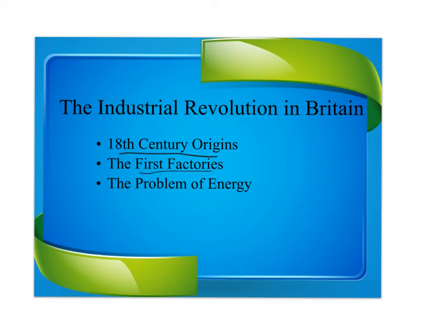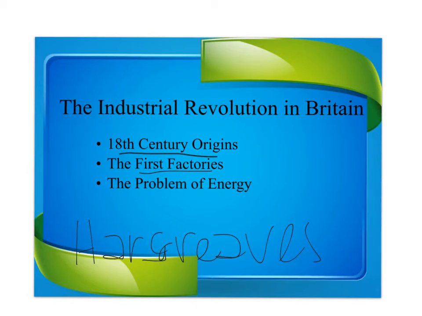So the first, factories. Under the pressure of growing demand, the putting out system's limitations began to outweigh its advantages, probably for the first time since its inception, especially in the British textile industry after around 1760. And there was a constant shortage of thread in the textile industry, and so this focused attention on ways of improving spinning. And so James Hargreaves. We're going to have a lot of names that I have to fit in here on my phone, so we'll see how that works.